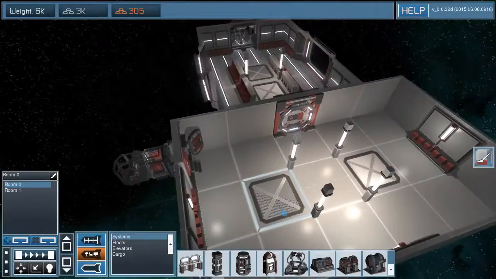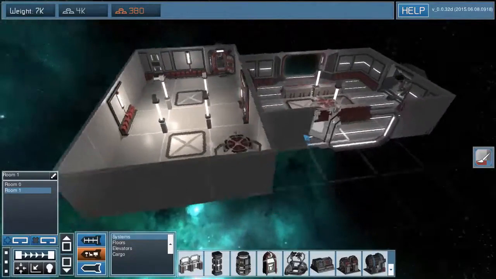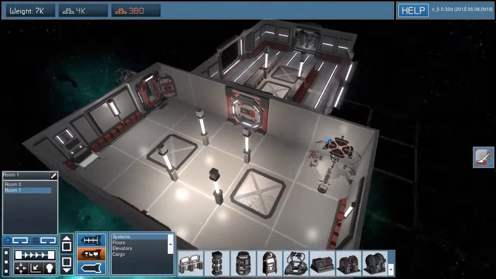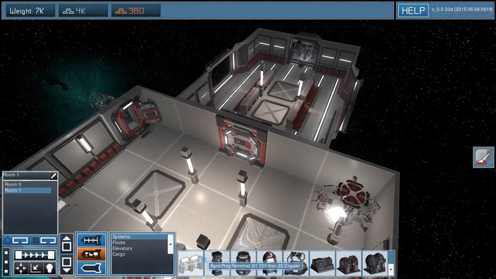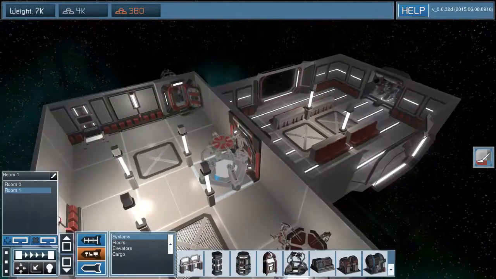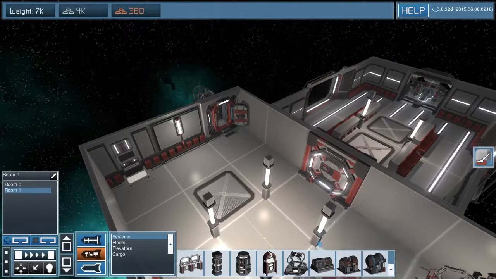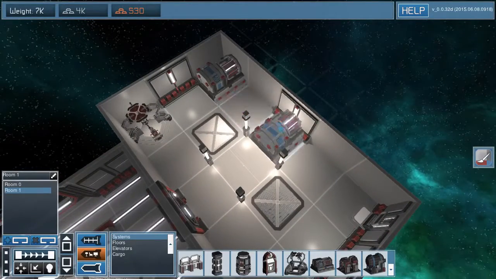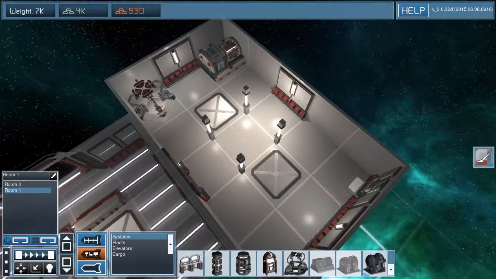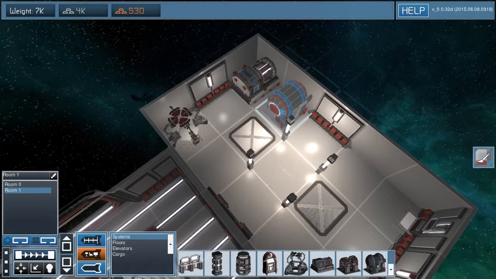Systems, so this is the more important stuff. You need a teleporter, because that's how you switch ships. Without a teleporter, you won't be able to get into your ship, which would be a bummer. And there's these little computer things, which are actually kind of the same thing as that, but I'll show you when we get in there. You need a hydrogen generator. I believe, could be wrong, the hydrogen generator makes hydrogen, but I haven't actually really seen any evidence of that.